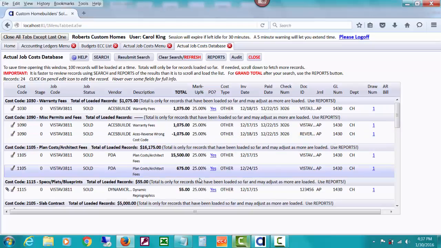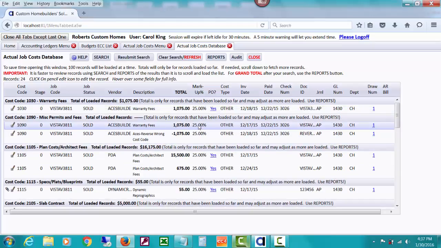So there's a chance you might have some different markup percent than what you put on the budget. We put 25% on all our budgets, so that's what's been dropping into our bills. Watch the information about posting bills and about draw requests. But that's the reason for this.